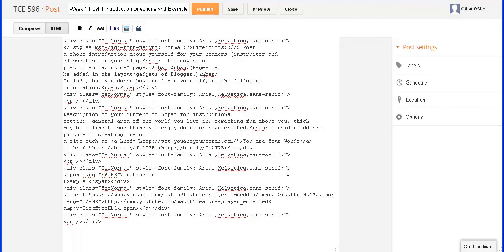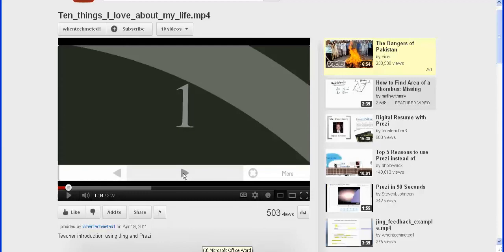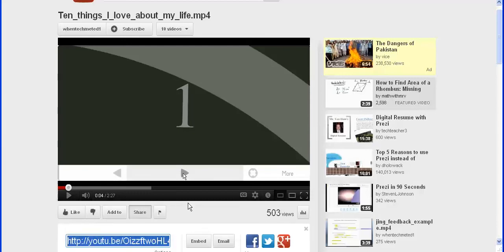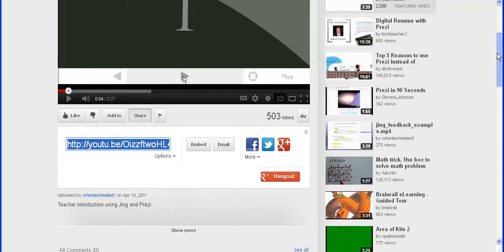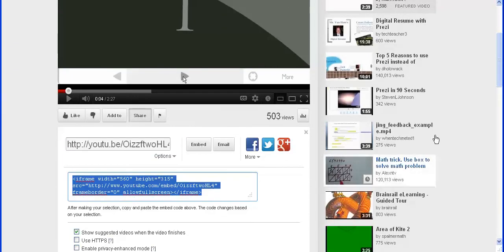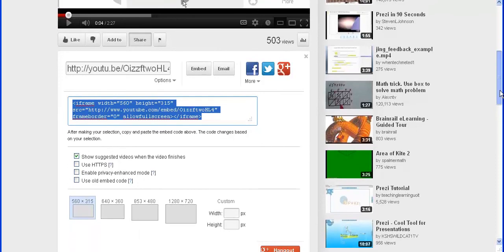I'm going to switch over here to HTML, and down here at the bottom where I want it, I've already pulled up the YouTube video that I want, and I'm going to go to where it says share or embed, and I want to get the embed code, and I'll look over this a little bit carefully.